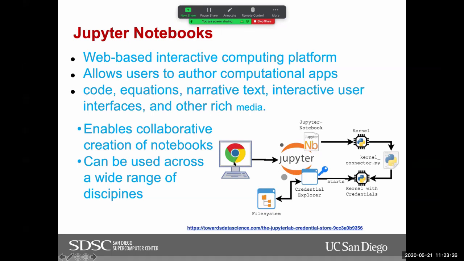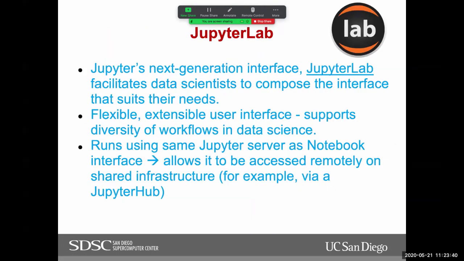You're sitting on your desktop, running your web browser, and you connect to the Jupyter service running somewhere. It could be on your laptop. There's a lot of communication that has to go on between these services. So JupyterLab, like I showed you in the image, integrates the Jupyter Notebook and other tools that people say they need to get their computational work done.